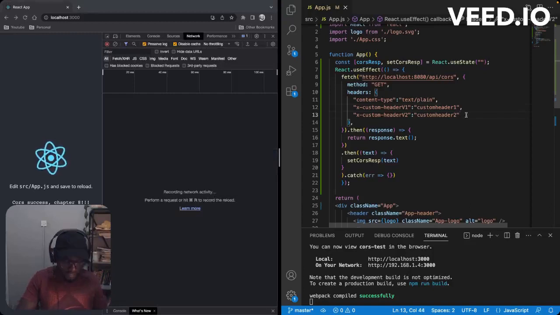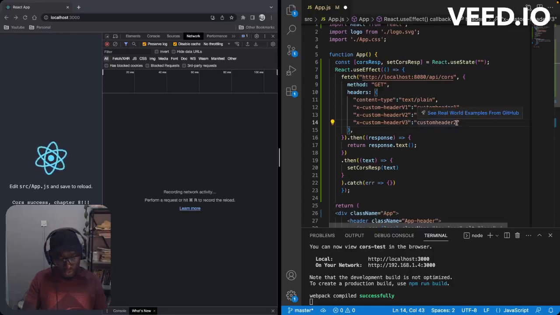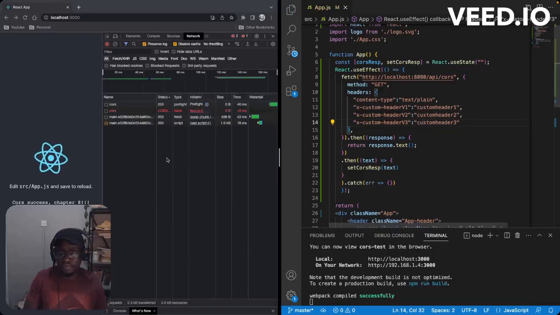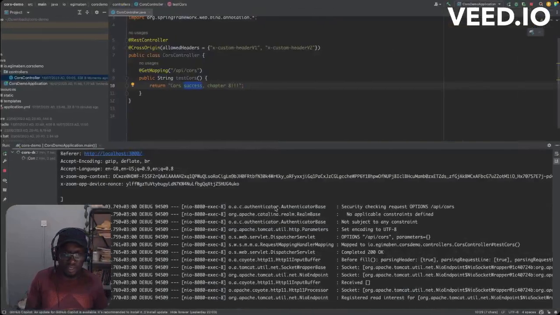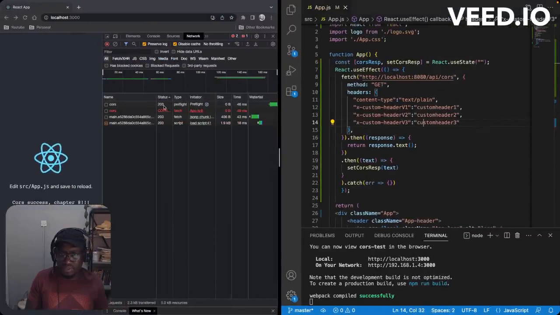So what happens, let me add a third header here. Just copy this: X custom header v3. Of course, we know this one is not allowed. We just want to see it in action. All right, so this is something I noticed at the start. The pre-flight request was returning forbidden, and we would see it here. But now the pre-flight request is returning success. Again, I don't understand. It seems inconsistent.